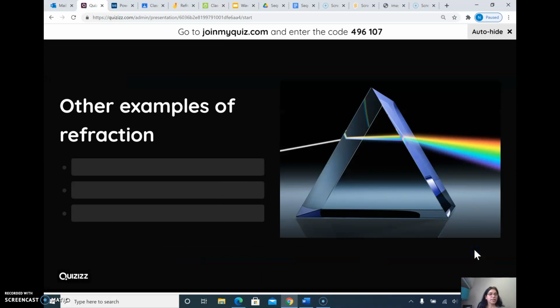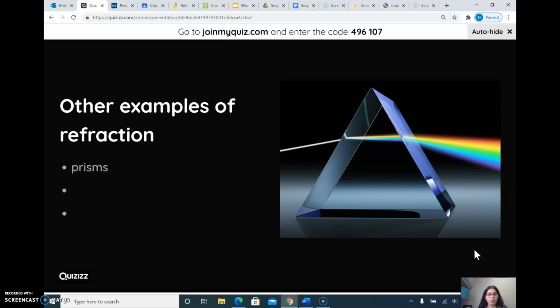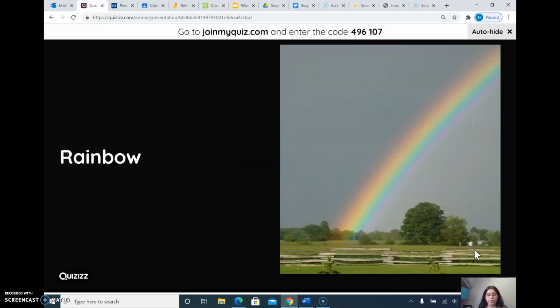Now we have certain examples, and you may have seen these in everyday life. So the first example is refraction in a prism. The second example is a diamond, rainbow. These are examples of refraction. Do you have any more examples? Can you think of any? Yes, very good. Stars, because the light of the star is coming through the atmosphere, and there are different layers of the atmosphere. So it's going at different speeds in different layers. That's good. What's next? Anyone? Another idea?